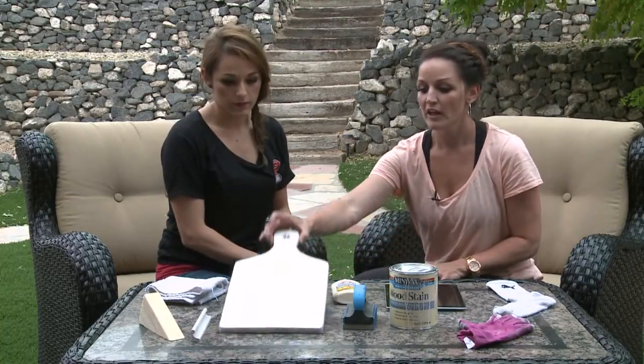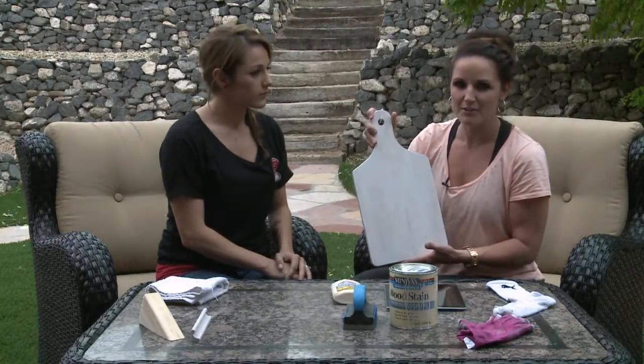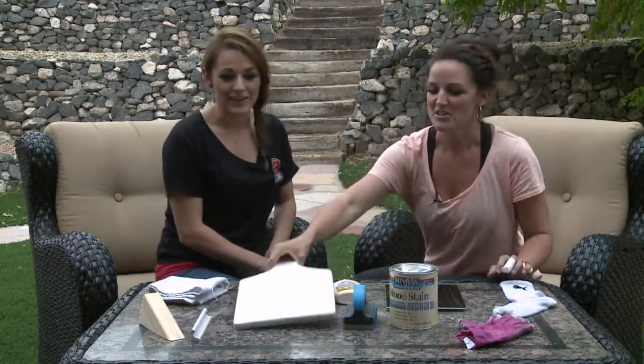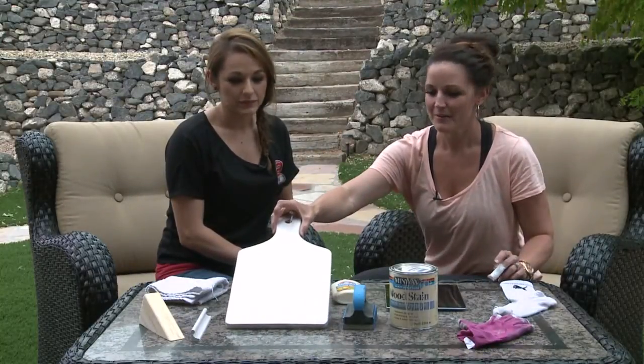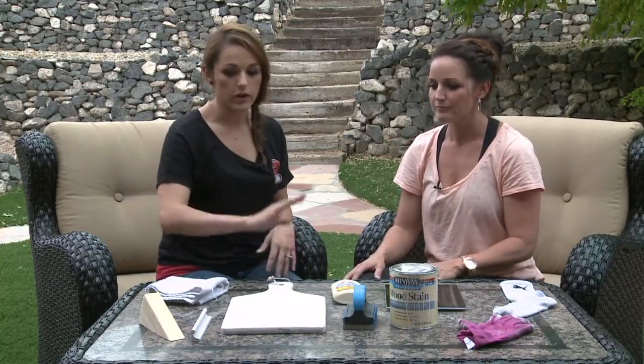So where do we start? For our supplies, all you need — I found an old cutting board. This actually was the paddle my mom used to get the old spankings going with on Brittany. So we're getting rid of the spankin' paddle. I've actually stained the paddle — it was just plain wood, but get your cutting board, paint it whatever color you want, or just leave it brown. The only other thing you need — almost everybody has Scrabble — you just need the Scrabble letter block.